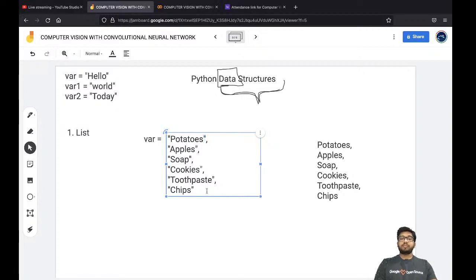Similarly, anything that has been enclosed between the opening square bracket and the closing square bracket is known as a list.